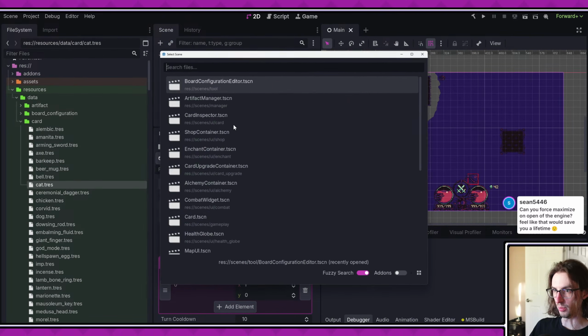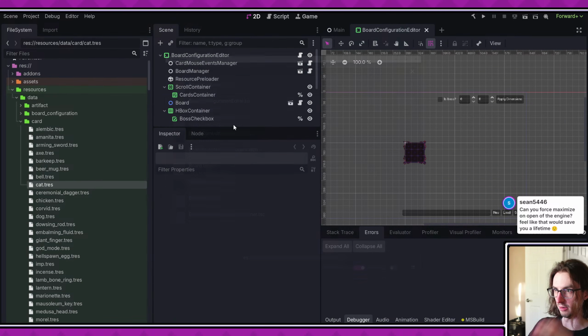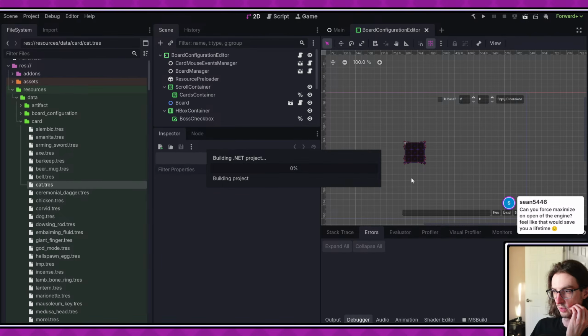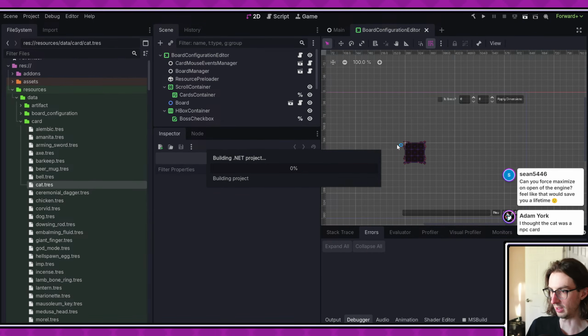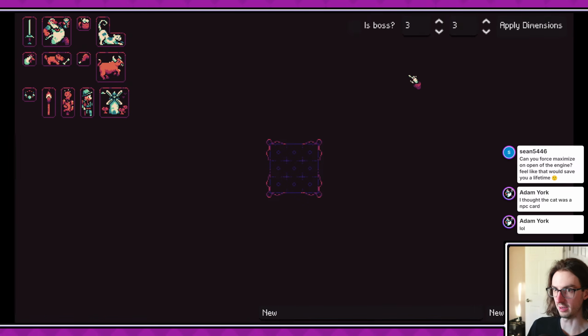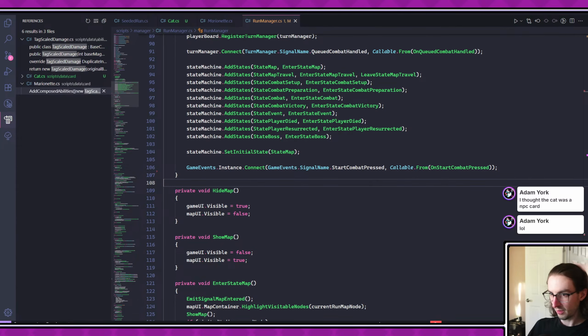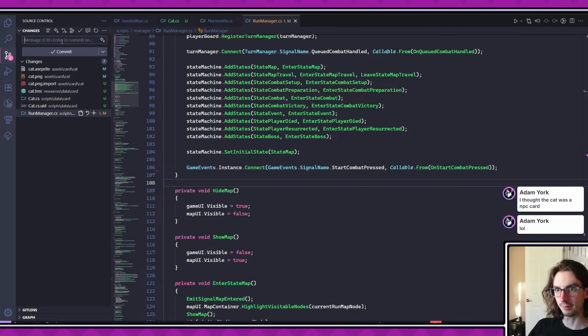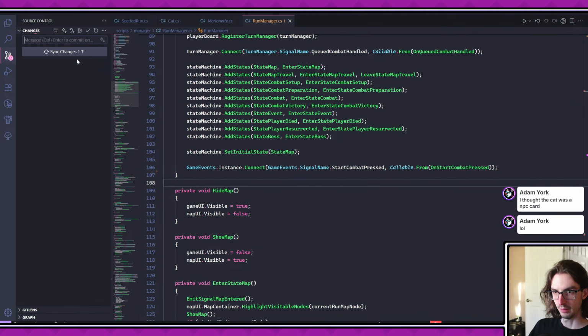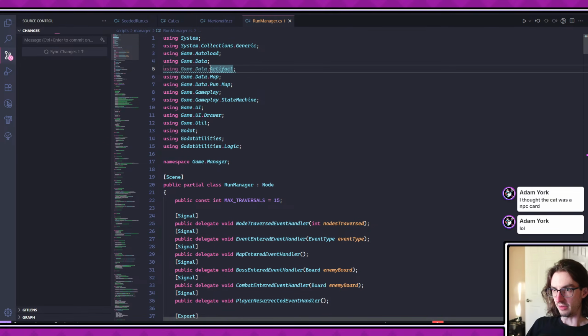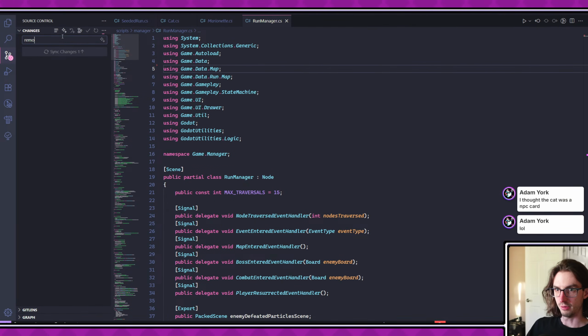So now if I go to my board configuration editor and I load this up, let's see how the wave function collapse algorithm decides to place the cat, if it ever decides to place the cat. Oh, I'm not on the right branch. Son of a bee. Okay. Let's see if I can do this without making a fool of myself.